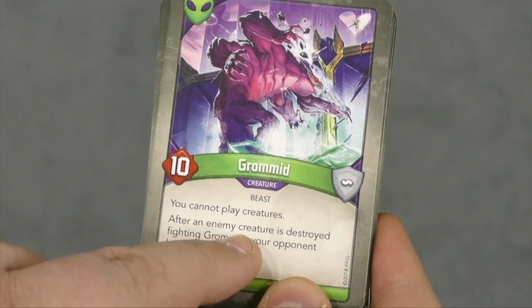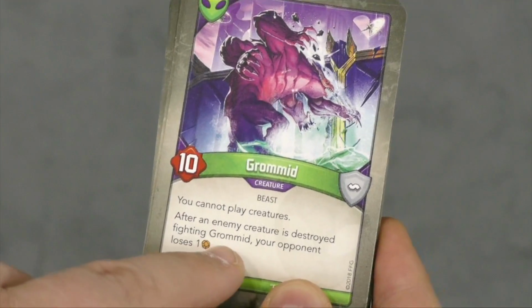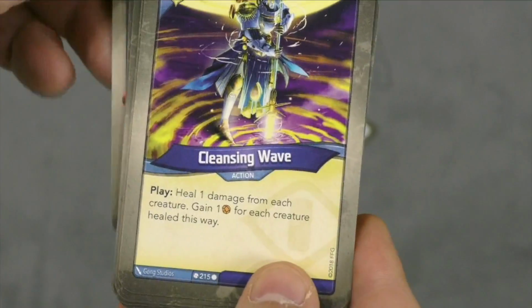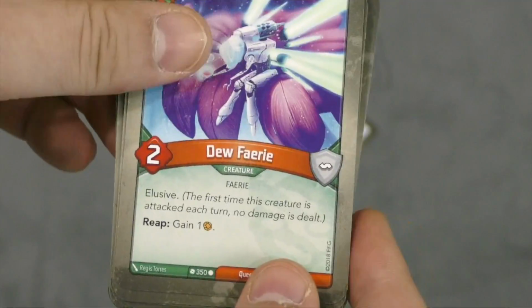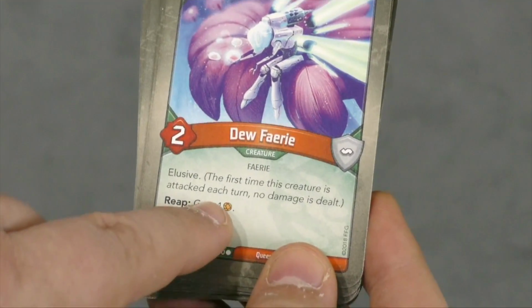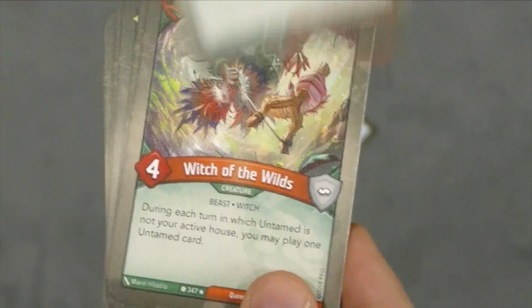Here I can't play creatures with this gigantic thing out there. After an enemy creature is destroyed fighting him, your opponent loses 1. So you can be destroying them and their amber. Here, let's see here. The Dew Fairy's elusive. The first time they're attacked, they don't take any damage. And when they reap, they're going to get 2 amber instead of 1. If your opponent has 6 amber or more, steal 1.